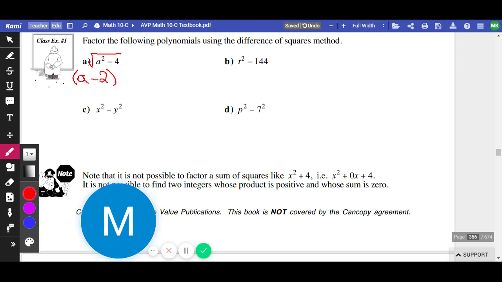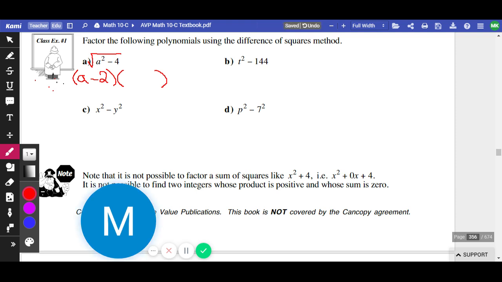Now, some people leave their answer like that, and they're just like, oh yeah, I'm good, I square rooted everything. But factoring is unmultiplying. We don't have a multiplication here. We just have a minus 2. We got nothing else, so that doesn't make sense as the final answer. If you think about it that way, you'll remember the trick that there are 2 binomials here. If I only have 1, then there's some sort of mistake going on.